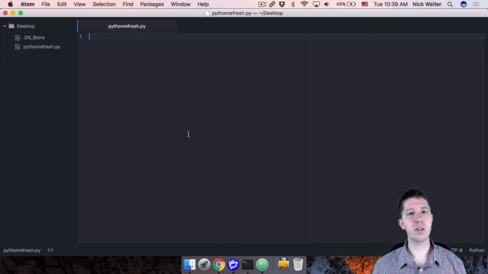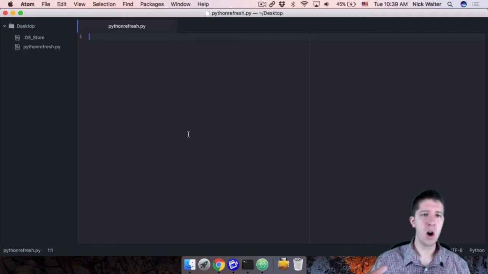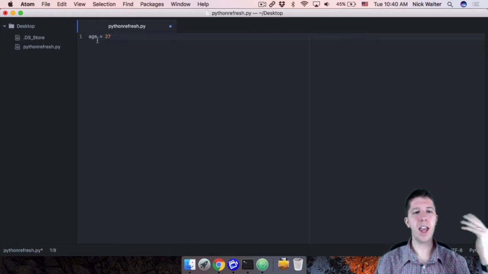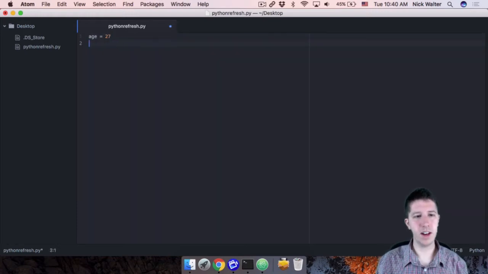Now, first things first, kind of the basic building block of the Python programming language, I think, is creating variables. So whenever you create a new variable in Python, you don't have to specify anything like var, or now I'm creating a specific type of int, string, whatever it is. You just type the name of a variable. So if I want a variable to hold my age, I can say age, space, and then set it equal to something like 27. So now I have a variable named age and it's equal to 27.